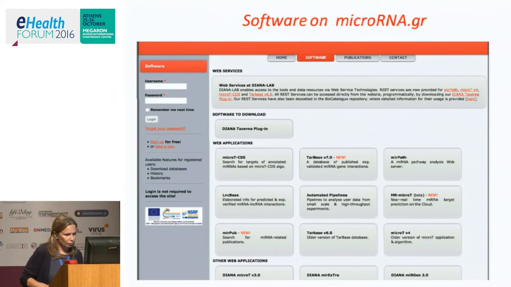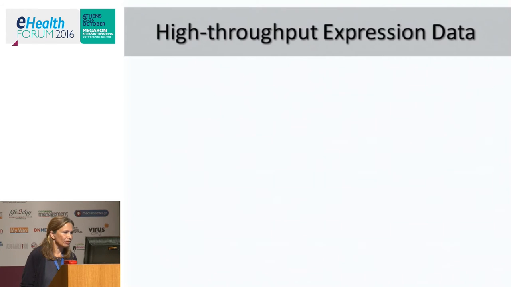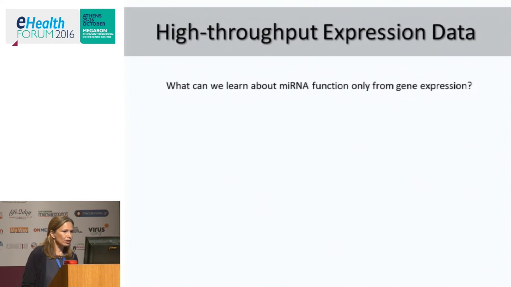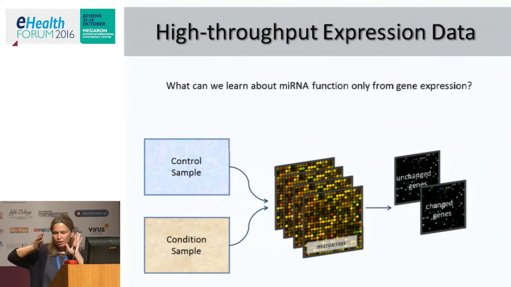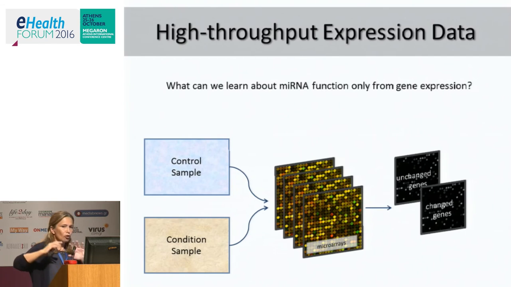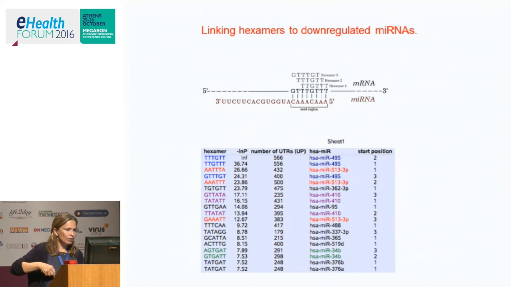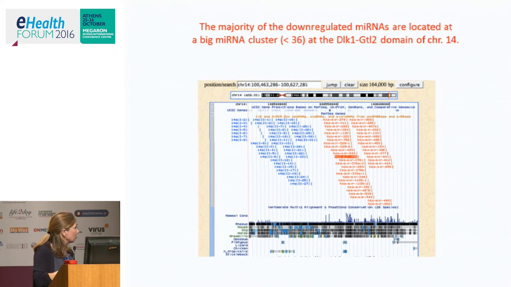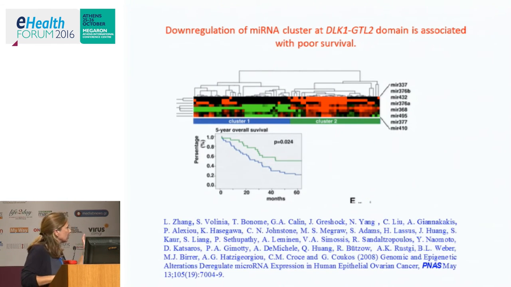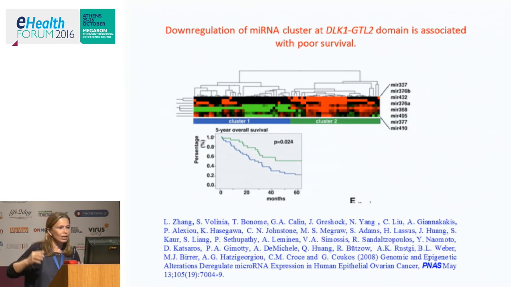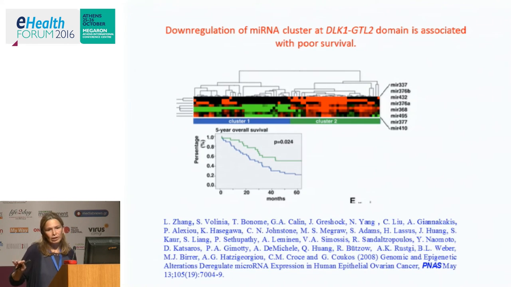One example I want to give is about ovarian cancer. We had data from patients with early ovarian cancer and late ovarian cancer. We looked at the signature of protein-coding genes and microRNAs, and through analytics published in PNAS, we found that a group of microRNAs hosted together were responsible for the change in thousands of genes. When we went back to the patients, those who had this microRNA cluster mostly expressed showed a better survival curve, indicating it is a good biomarker and very important for slowing down ovarian cancer development.